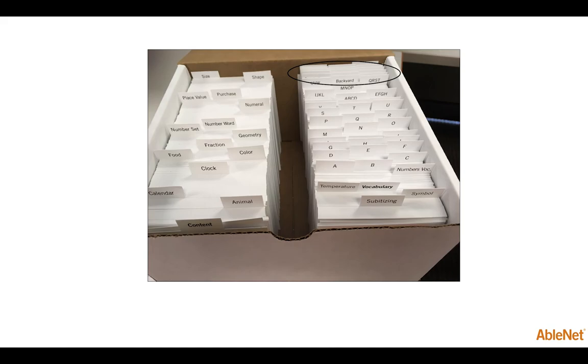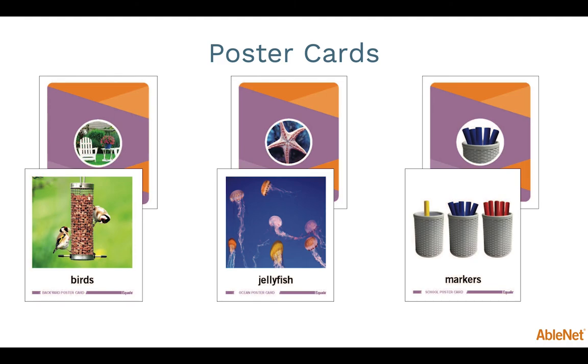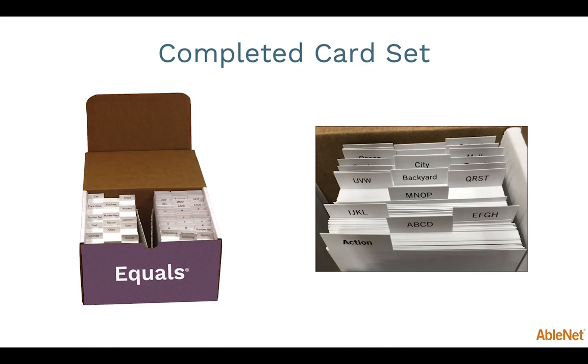These are for the poster cards. Poster cards are organized by theme. Poster cards will have an image matching the theme on the back of the card and the theme labeled on the front of the card. Place the poster card tab and the tabs with labeled themes such as School, Home, Ocean, etc. behind the organized set of action cards in the box. Sort the poster cards in front of the corresponding tabs according to the labeled theme on the front of the card. The completed set of cards should remain in the box in which they were shipped.